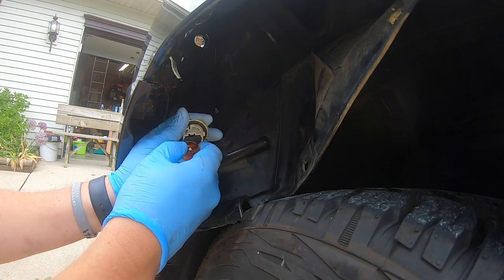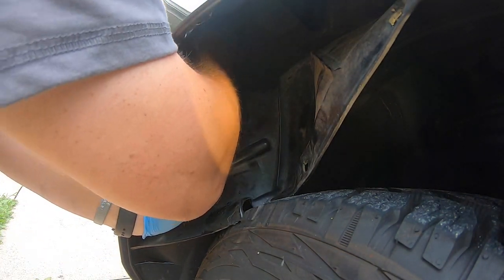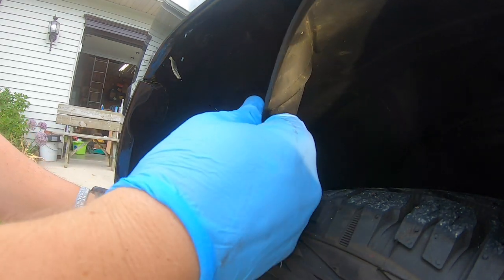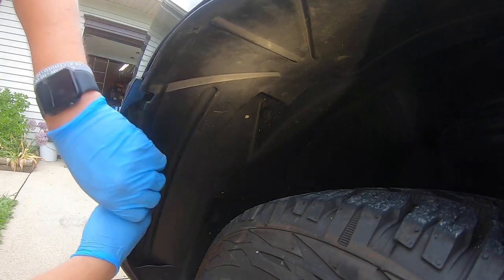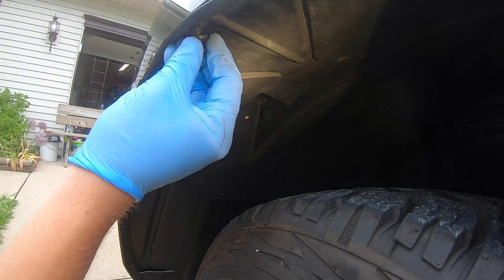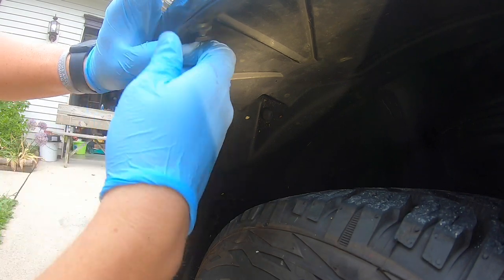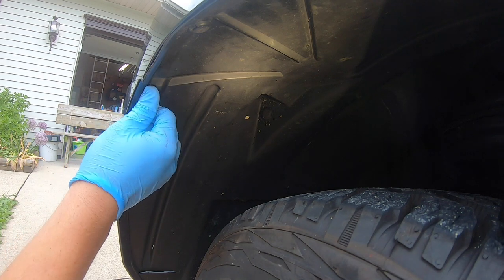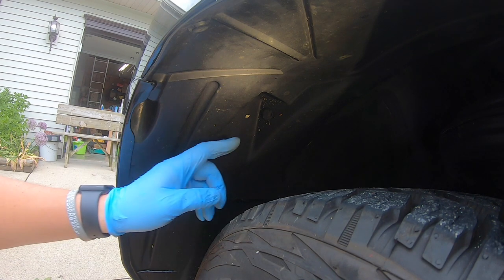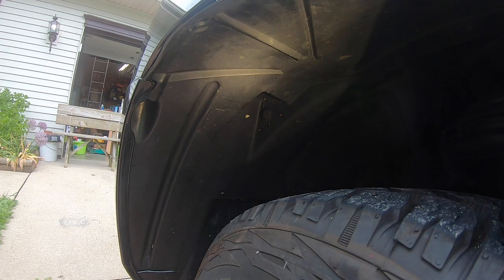Go ahead and grab your new bulb and insert it directly in. Then find where it goes — it is a quarter turn, and it's kind of a feel-around-to-make-it-fit kind of thing. Go ahead and put your plastic panel back into place. Pull it as far out as you can get it, sometimes all the way out, so it goes into the spot — it does sometimes take a little finagling. Push it in to lock it in place. This one fastener is completely broken and the whole plastic part is ripped out, so we can't do much about that. You may also need to take the other fastener off, but that's optional.